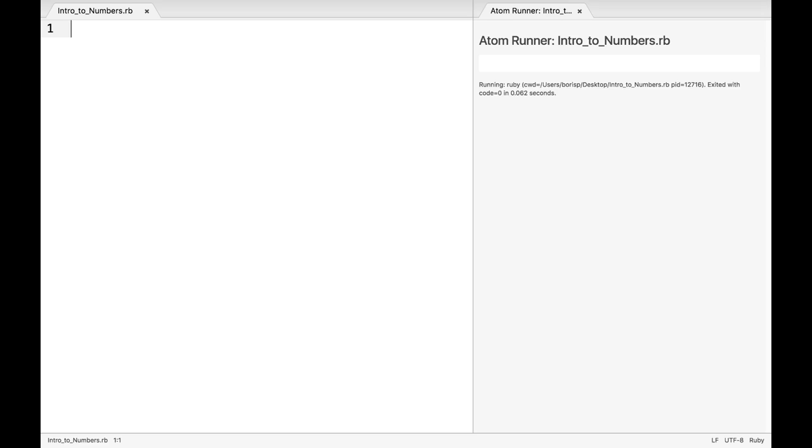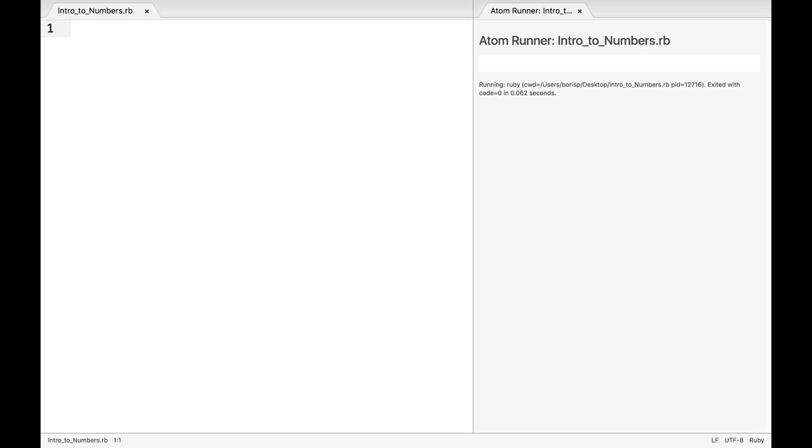All right, welcome to a brand new section, and in this section we'll be focusing on numbers and booleans. We've already had a bit of practice with numbers in the previous section, and we explored booleans briefly, but in this section we'll dive more in depth into both of these concepts, both of these data types.